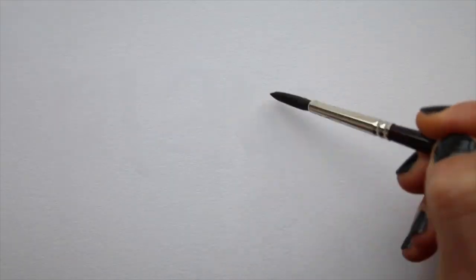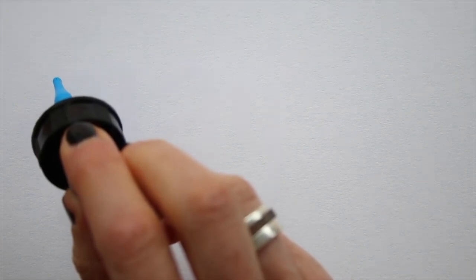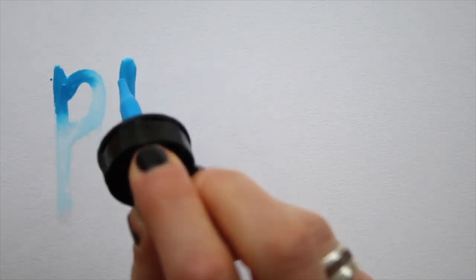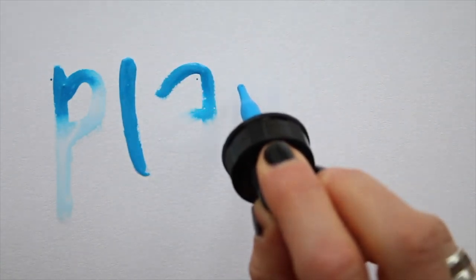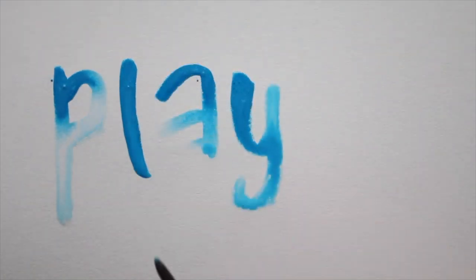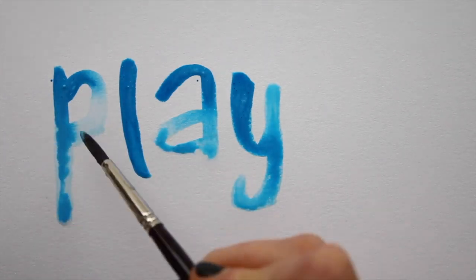Could be anything. And then, while the water is still wet, drop ink into the pools of water. Just a small drop is plenty. Look how the word appears like magic. You can leave it like that, or add a little bit more, or move some of the pigment around. Fill some gaps you want to be filled, but don't fiddle with it too much.